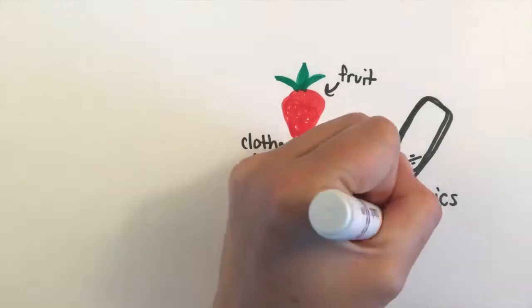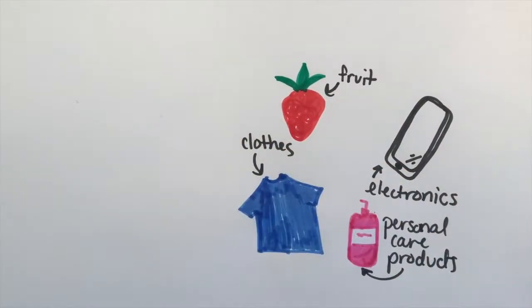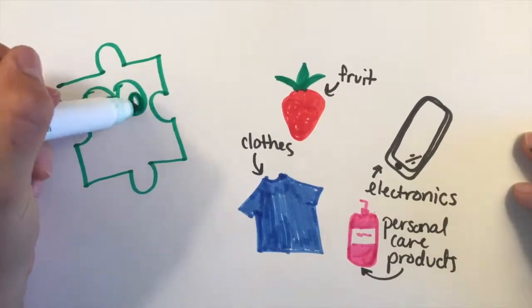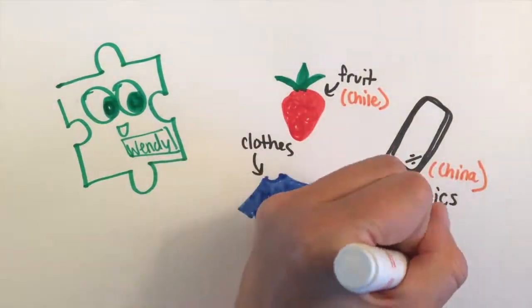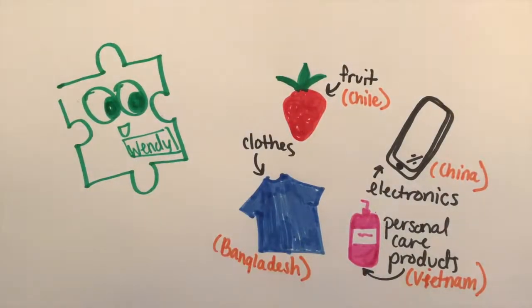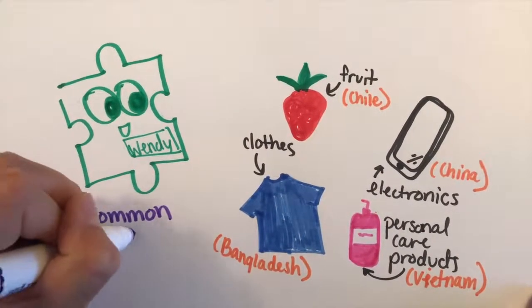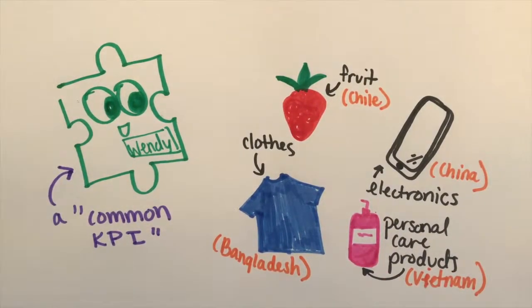That's because every product that we buy or consume is built, sewn, grown, or picked by real people who may work in faraway countries, and we may not know much about the quality of their work environment or their workplace's illness and injury rates. When researchers realized this, they made me one of the 10 common KPIs to be included in every product category toolkit.